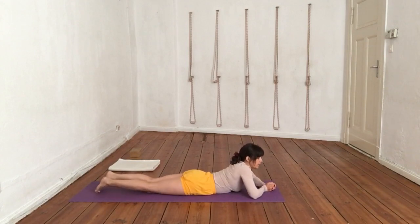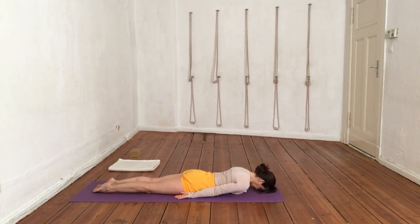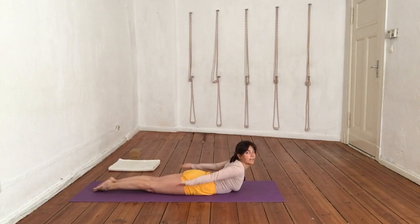And then keep your arms back. First, keep the head on the floor. Keep the arms back, the palms facing up, straighten the legs, press the feet down, press the pubic bone down, and then lift the head and lift the sternum up, and then lift once more the arms parallel. And several times you can lift the arms a little bit higher and the hands.